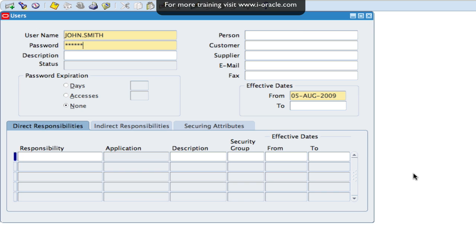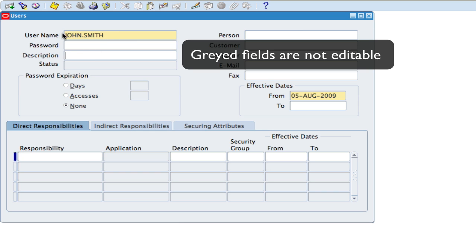It's going to ask me to enter the password again for authentication. I click on enter and enter the password again. And if that's okay, it will allow me to proceed to the next field. If you notice, some fields are in beige color. If it's a beige colored field, it means that this field is a mandatory field. If it's white, it means that this field is non-mandatory and I can enter free text in that field.